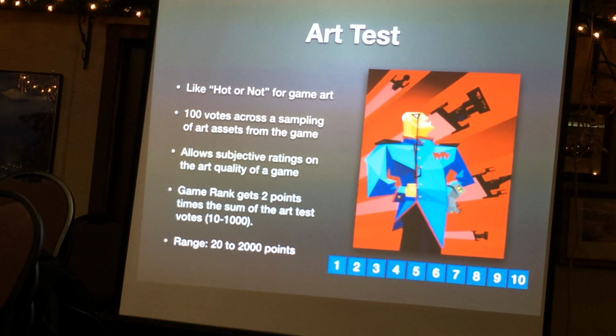I'm going to show them samples of 10 pieces of art from the game. Some of it's going to be from the shop page, and some of it's actually going to be art assets in the game itself. And I'm going to say, on a scale of 1 to 10, what do you think of this art? I'm thinking I could go with up or down votes, but I actually think I want the gradation here. I want the 1 through 10 in this case. It's a tough call, but I think that I might get slightly better results even with the randomization of having different people voting on different things on different days. So I'm going to show 100 people, or 100 people will vote on 10 different pieces of art, and that'll give me a nice little sampling of whether or not this game is pretty.